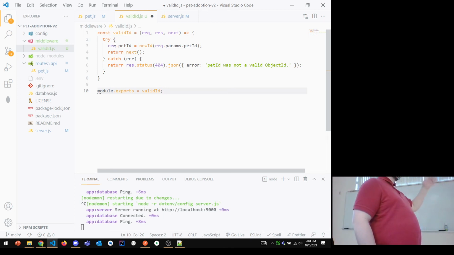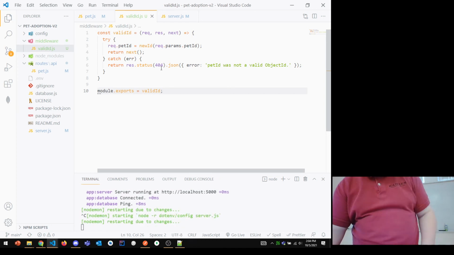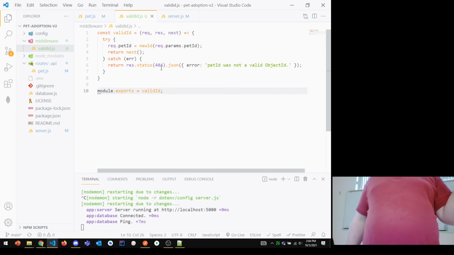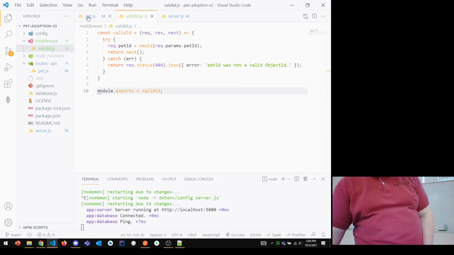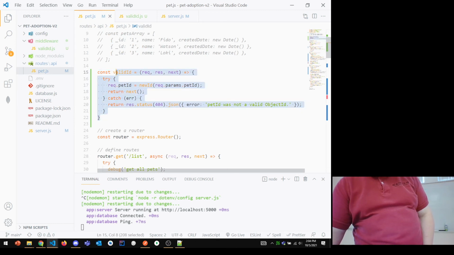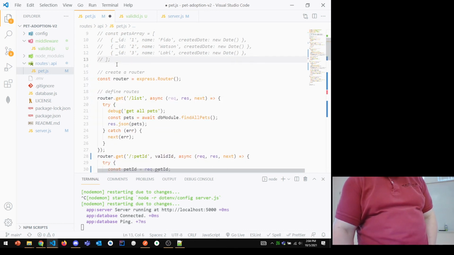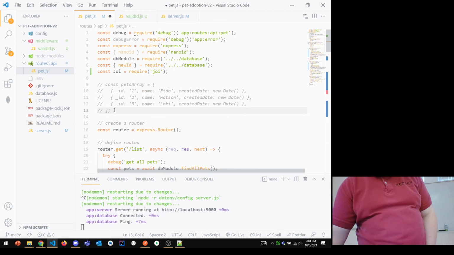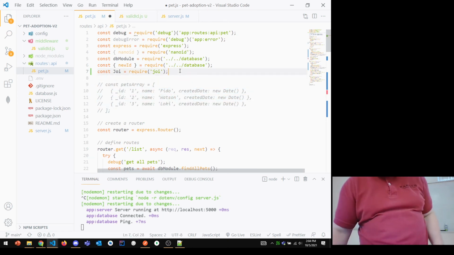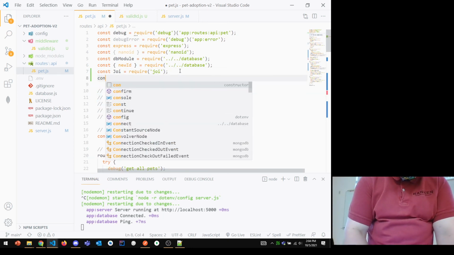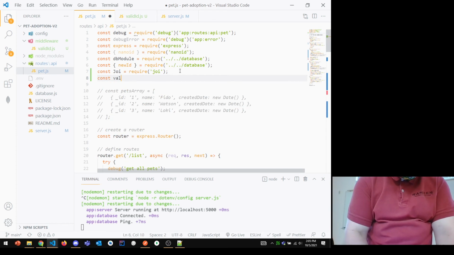So I write a function, export it, now I can use it in other places. So rather than defining this in the pet file, I might want to refer to it from there. So maybe get rid of this, get rid of that, and so here const validID is equal to require.